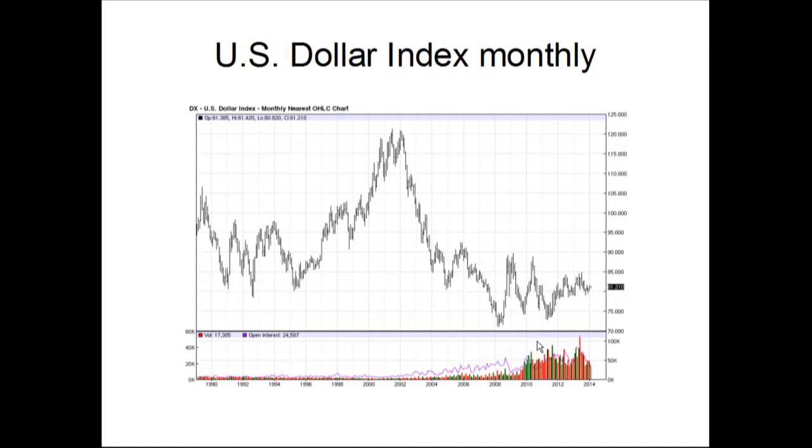US dollar index monthly chart, and again this is another reason why I'm negative on gold longer term, is I believe that the longer term downtrend's been broken. Pivotal points here showing good support on the upside, and previously we've talked a lot in other Oak Trader reports, going back for about a year now, or at least 7 months, 8 months, about how I'm very positive on the US dollar against the Canadian dollar and other currencies as well around the world. Check out those previous reports for guidance, because a lot of that is still valid, and you can get an idea of my thinking upon Forex as well.